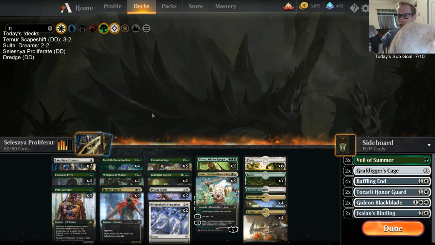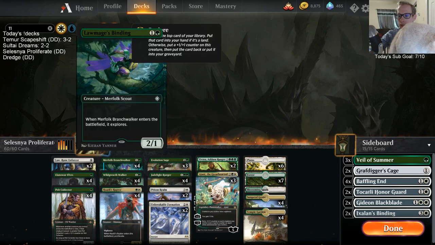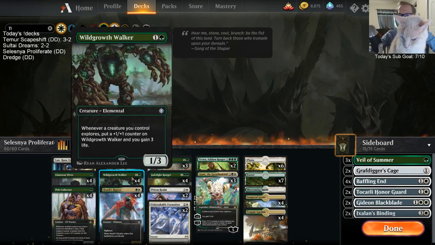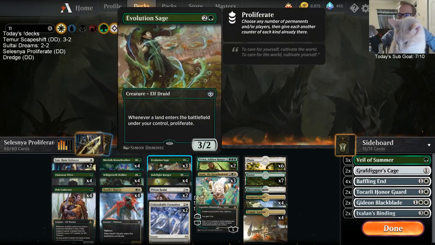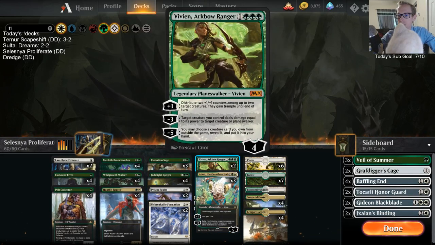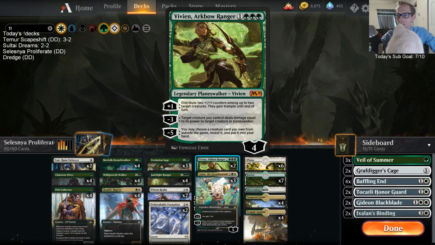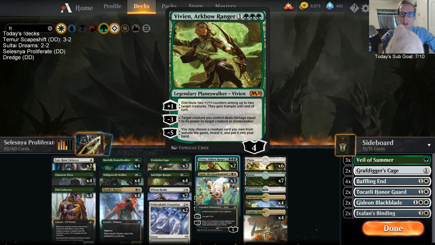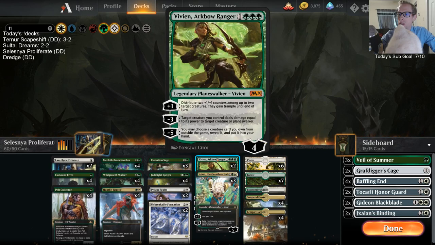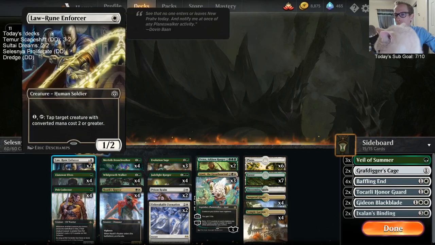This deck is just focused on this Proliferate mechanic. We got Huatli's Raptors in here and a whole bunch of counter stuff. We got Evolution Sage proliferating. Our Johnny's getting counters on everything. Vivian getting some counters on stuff and making our things have trample. As y'all know, I absolutely love Vivian, so I'm excited to play two, kind of wishing we had more, but we got a couple of those.